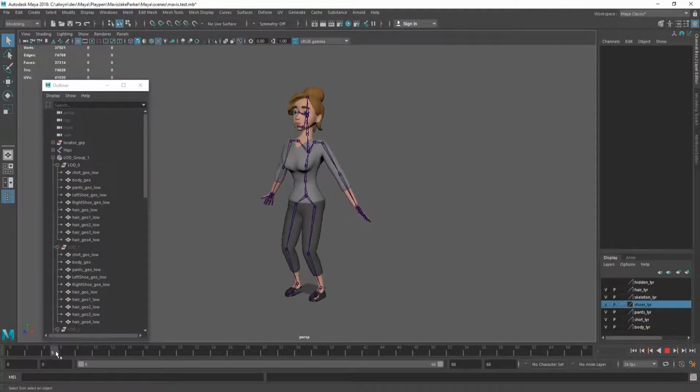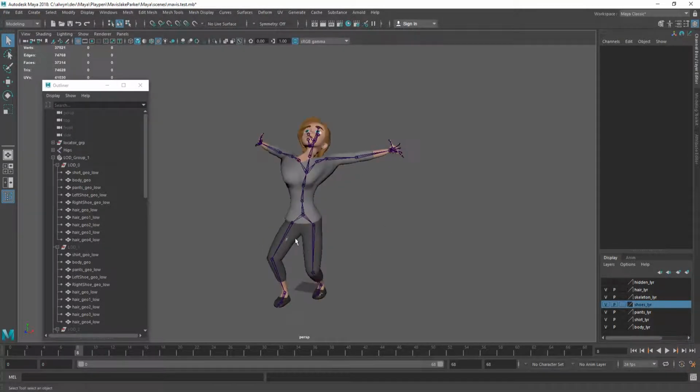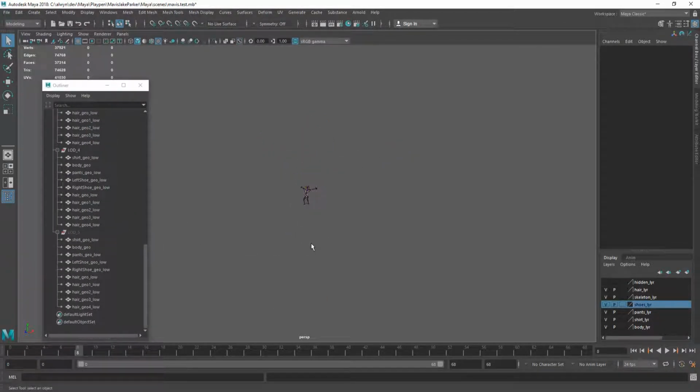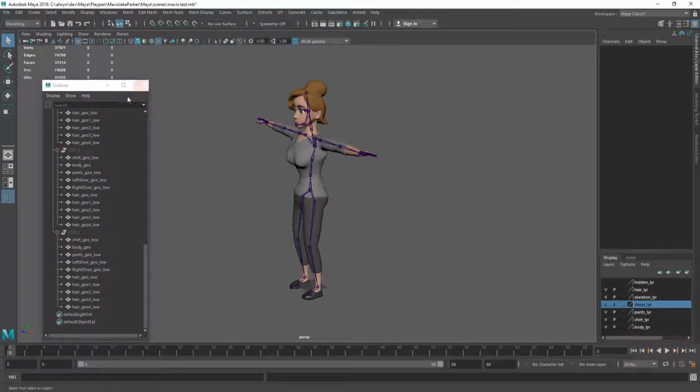Let's just test in a pose and make sure nothing snaps. If you have broken geometry, non-manifold, any weird geometry, your meshes are going to snap. You'll see them immediately snap in a lower LOD because the reduction algorithms don't work on non-manifold geometry. It's a quick way to see if your stuff works. But this is working. I can see it drop down to all the lower LODs, and she's still maintaining her pose without breaking. You'll see immediately the clothes will snap back to the bind pose if there's an issue because the skin cluster wasn't there. So the next thing I want to do is export this.